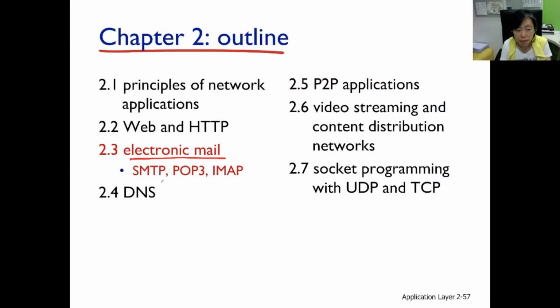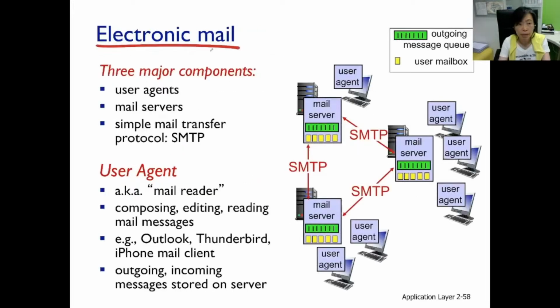2.3. Emails. So this application is a little bit unusual. It's supported by not only one application layer protocol, but multiple ones. And we'll talk about it more. Email application, it's got three major components. First is the user agent. This is the software running on the machine closer to the users. And mail servers are the software running on more resourceful machines farther away from the users. And among these mail servers, it runs this protocol, SMTP, the Simple Mail Transfer Protocol. These we'll also talk a bit more about.